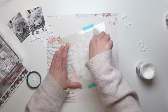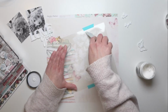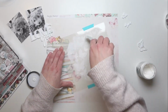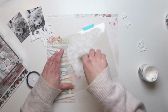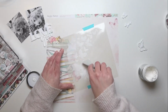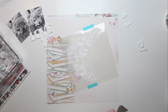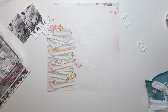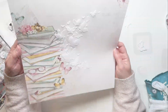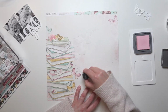So I chose this beautiful book paper. This is from the Simple Stories Love Story collection. And I toyed with the idea of possibly fussy cutting those books and then adding them onto a white background, but I always tend to do white backgrounds, or I do white backgrounds more than I do patterned backgrounds. So I decided to just stick with the piece of paper itself and use that stencil there with some white opaque texture paste direct onto the paper, feeling very brave.